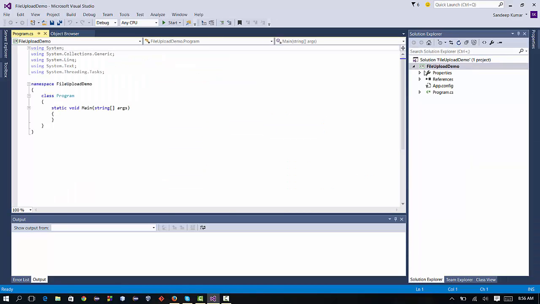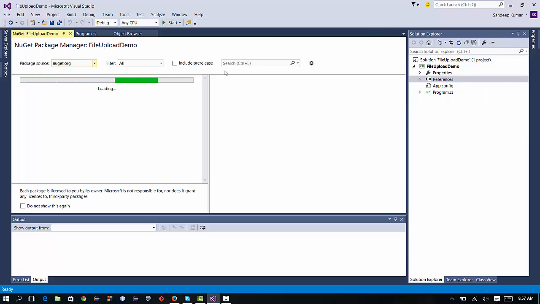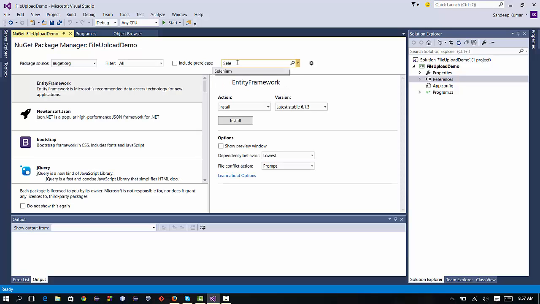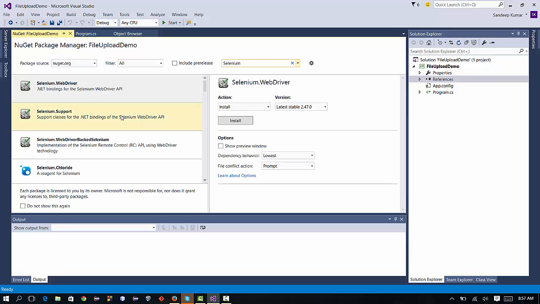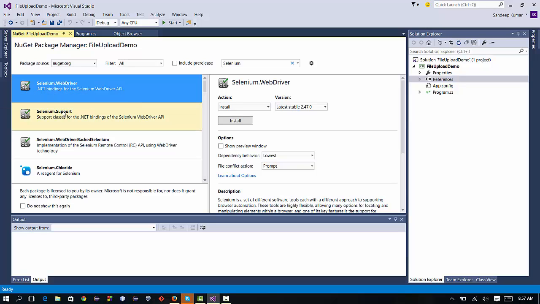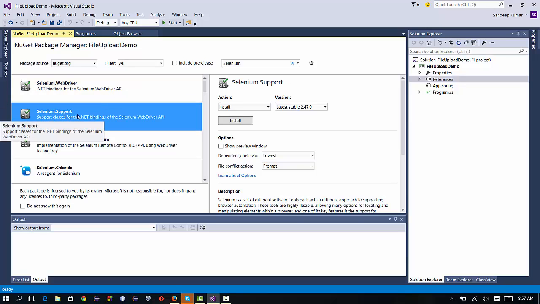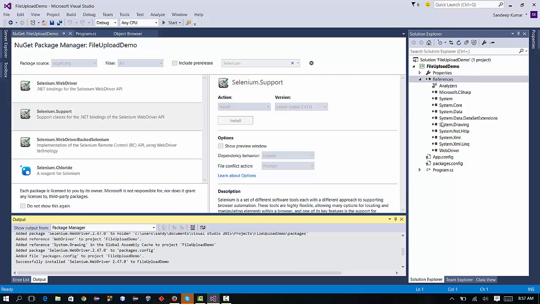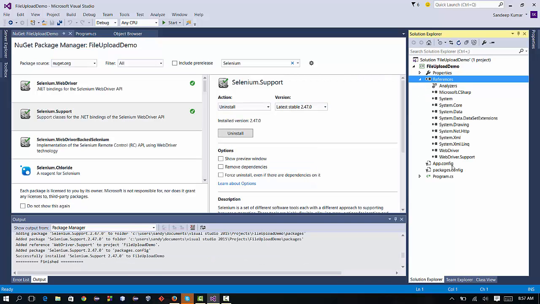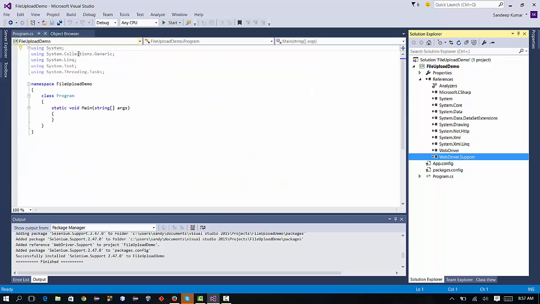So it is creating the project. Let's add the reference to Selenium libraries here. So we right click, go to NuGet, and there we type Selenium. Now this is the way where we can quickly add a reference to the DLLs of Selenium. So we have to select both of them, Selenium WebDriver and Selenium Support. Now good news is if we select Selenium Support and install it, it will automatically install the Selenium WebDriver. So let's do the install here. It is resolving the actions, and ultimately it will install the package, and it will have a reference to WebDriver added for our project.